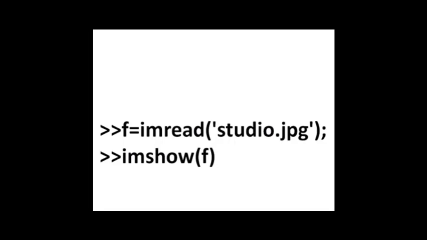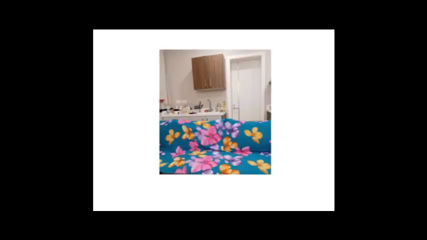All along in the digital image processing clips, we have been using the studio.jpg image as a specimen image. You can use your own image. Anyhow, go to the MATLAB command prompt and enter the MATLAB statement for reading the image, which is app = imread, with the image name as the input argument. In the next command line, call imshow to display the image, and the image displays as you see on the screen.